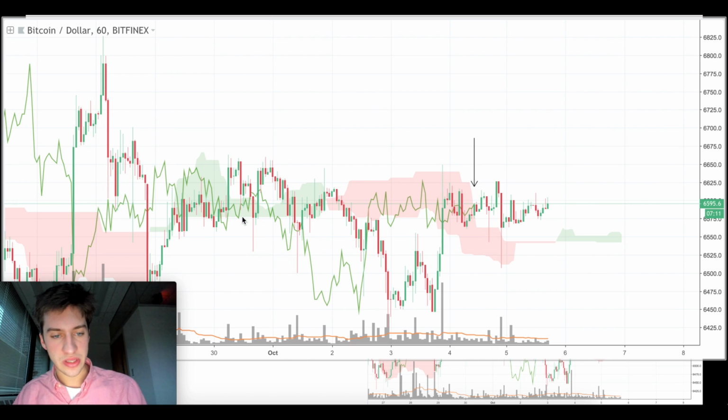And you can see the choppiness here. Price is touching the lagging span, we went up, then we went down, and then we went back up, and then we went here. Really not much trend there, just kind of stop hunting and hitting stop losses of retail traders mostly. But then when the lagging span began to distance itself from price, that's when we begin to get more of a clean trend, retracement, trend, and then to this trend here.